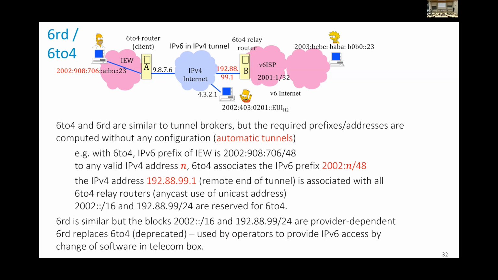It means that if I am a very aggressive deployer of this solution, I will deploy a lot of those 6to4 relay routers. But anyone in the world who's using 6to4 might end up coming to me, which is perhaps not what I want. If I am Swisscom, I want my 6to4 relay routers to serve my paying Swisscom customers, not Sunrise, who is a bit cheaper and might deploy 6to4 by sending all this traffic to me.